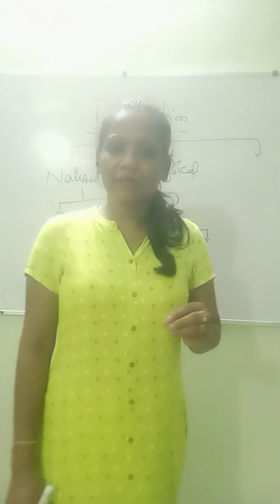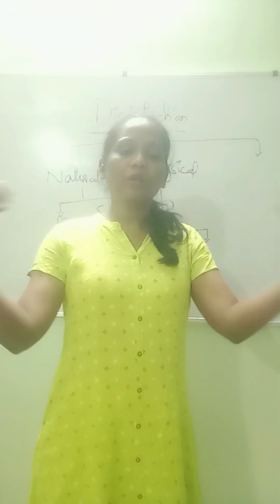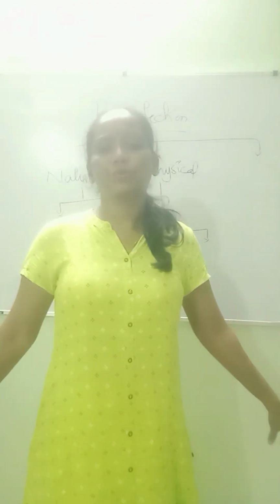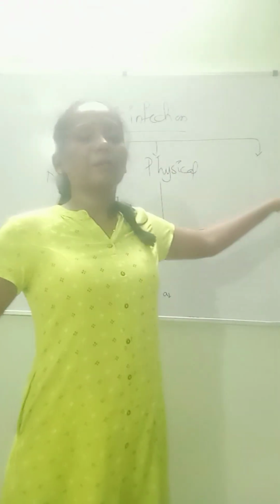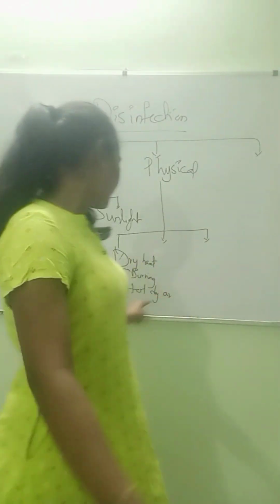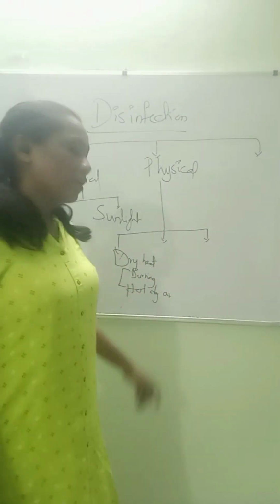And I think everybody knows the physical method we used after a COVID patient has died. We took all the things because we don't want to reuse them, so we will burn them. If we burn it, automatically disinfection happens, and the microorganisms completely vanish. So this is the method we call burning or hot dry air.